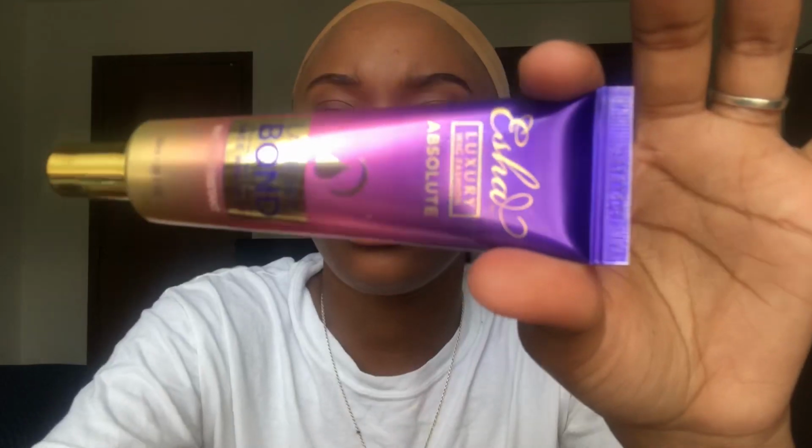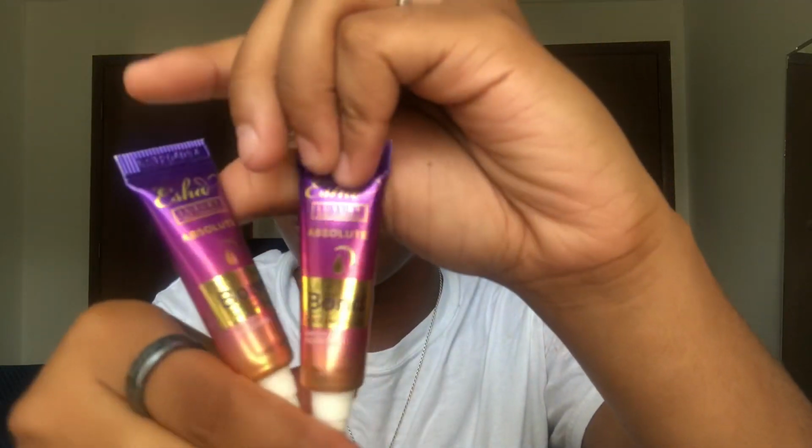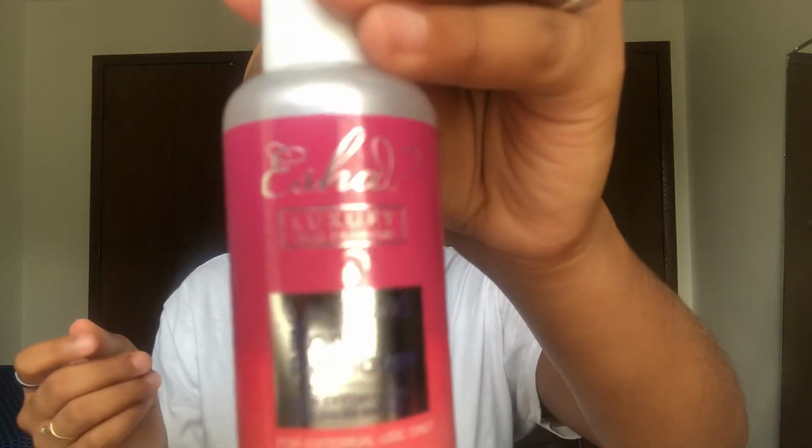This is Esha's luxury wig fashion absolute lace wig bond, lace wig glue, water resistant. And this is what it looks like. I'll get a good glimpse of her. And then they gave me two of the little kind. Then they gave me the remover.